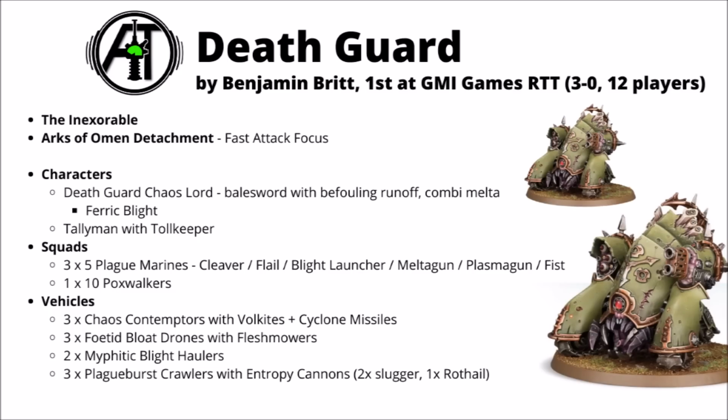There's no less than 11 big and scary armoured threats coming at you: 3 Chaos Contemptors with the Volkite launchers and Cyclone missile launchers, a whole load of command points being invested in them as they have that relic keyword, 3 units of the slightly cheaper bloat drones with the flesh mowers at 115 points, 2 of the slightly cheaper Mephitic Blight haulers, and then 3 of the staple Plague Burst crawlers.